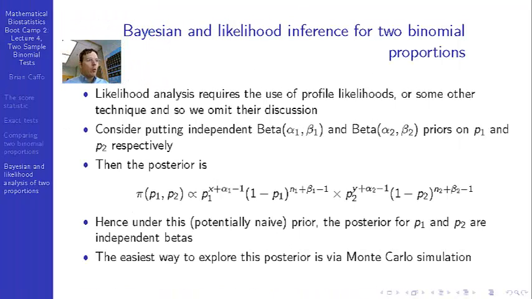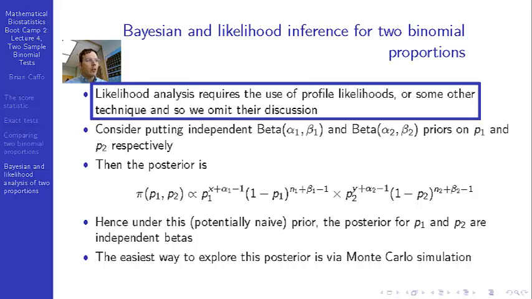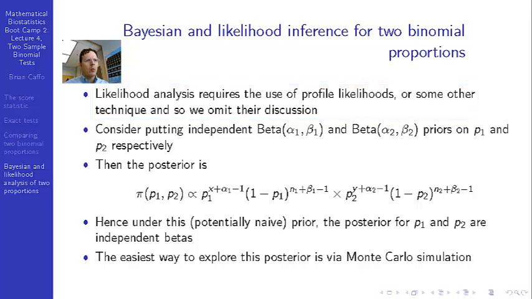Okay, let's briefly go over some likelihood plots and Bayesian analysis of two binomial proportions. Likelihood analysis requires the use of profile likelihoods or some other technique to reduce the dimension down if you want to do a 1D likelihood plot. We can actually show you later on a way you can use the so-called non-central hypergeometric distribution to get an exact likelihood plot for the odds ratio. But for the difference in the proportions, it's a little harder. Probably doing a profile likelihood would be the way to go. So it's a little hard, so let's leave that discussion for elsewhere.